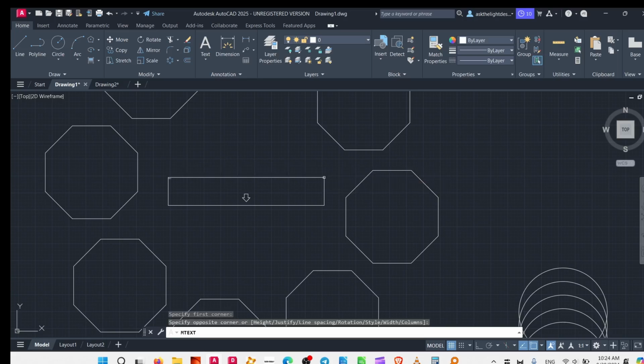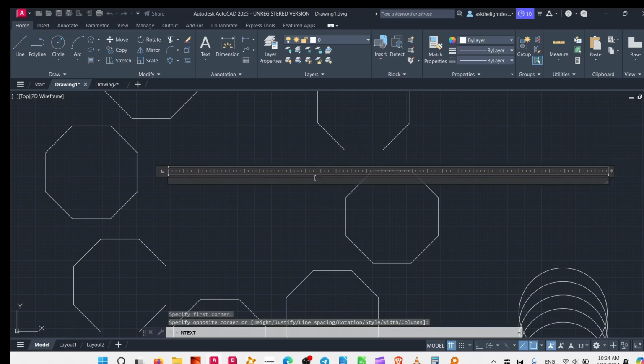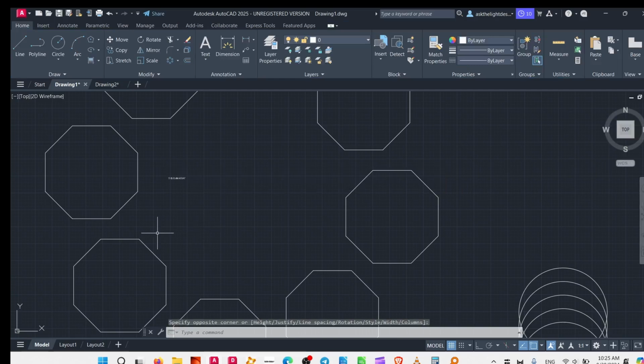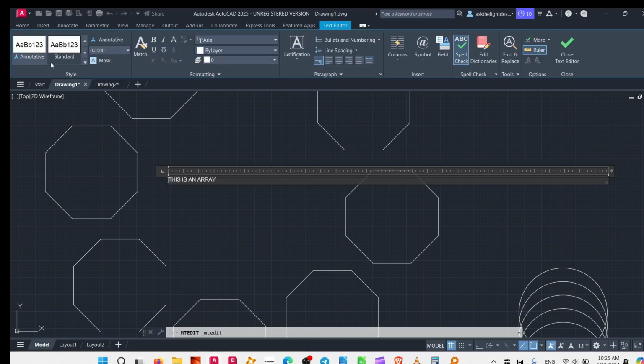So another point. This is an array. Here. And double click it to get its properties. Increase the size.